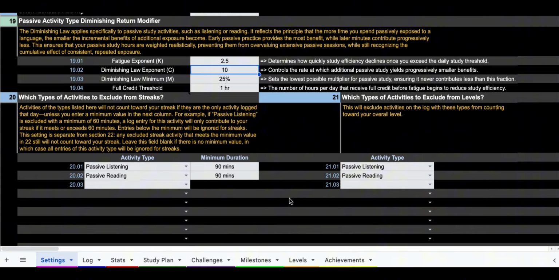So if you spend 500 hours learning a language passively, listening to music or podcasts or TV shows or whatever you do in the background, at first, listening and getting used to the language and the sounds might be very, very beneficial to your language learning in the early levels.